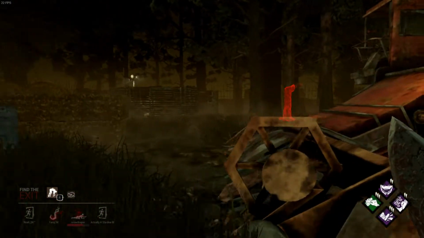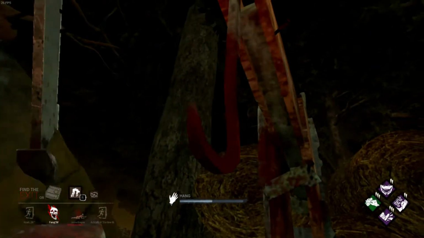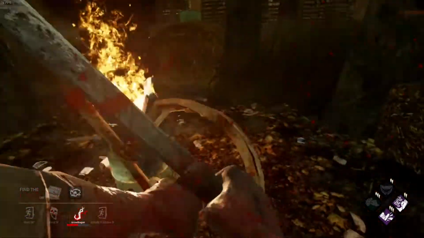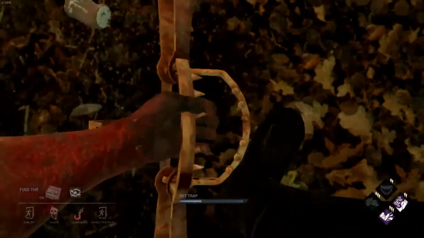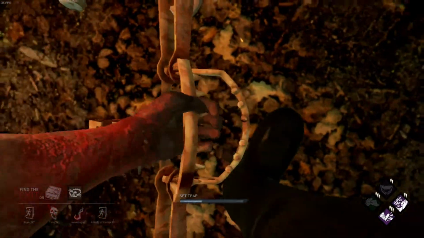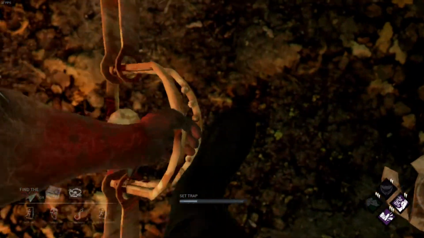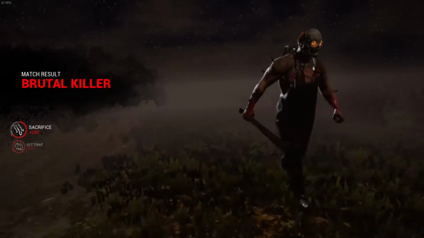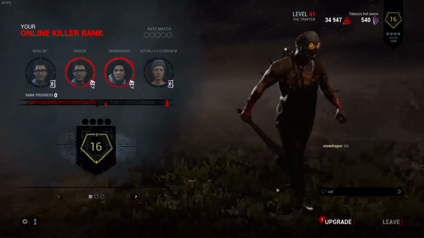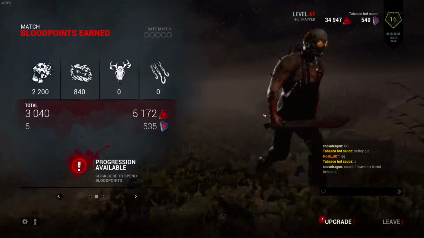Struggle all you want, dude. I got Iron Grasp and Agitation. This isn't gonna go well for you. If I step in my own trap here, I'll never forget myself. Alright. Yes! Oh, beautiful. We're just gonna farm the trap for points. Was that a safe? I think that was a safety pip. Brutal Killer safety pip, right? Oh, but I did get a lot of blood points.